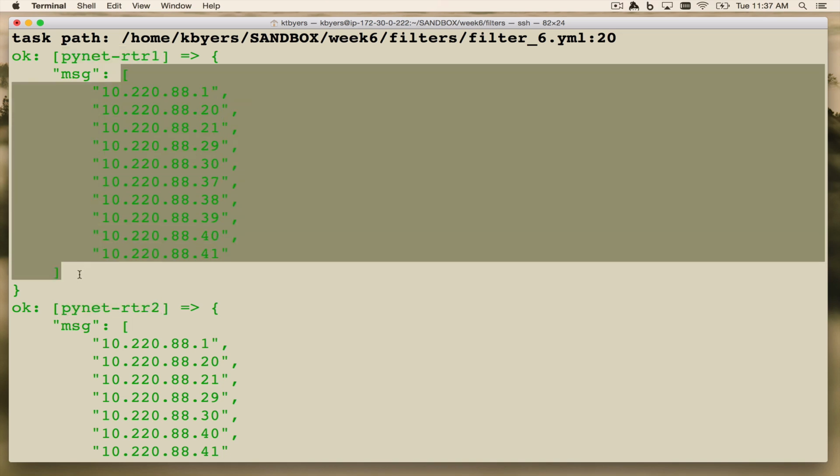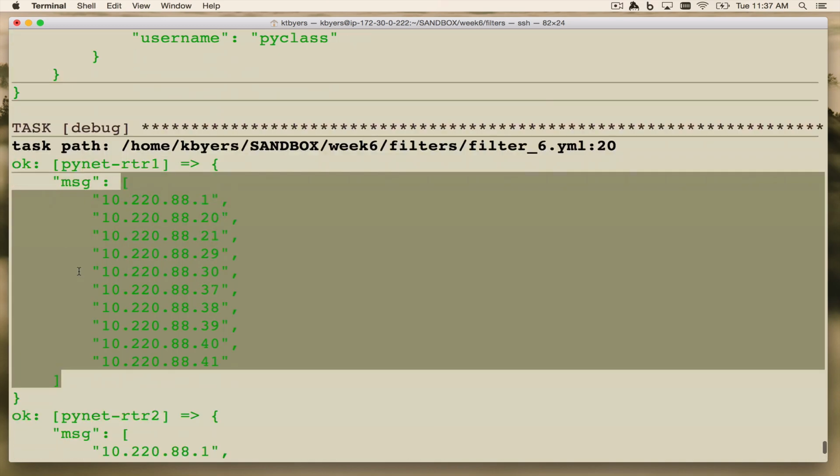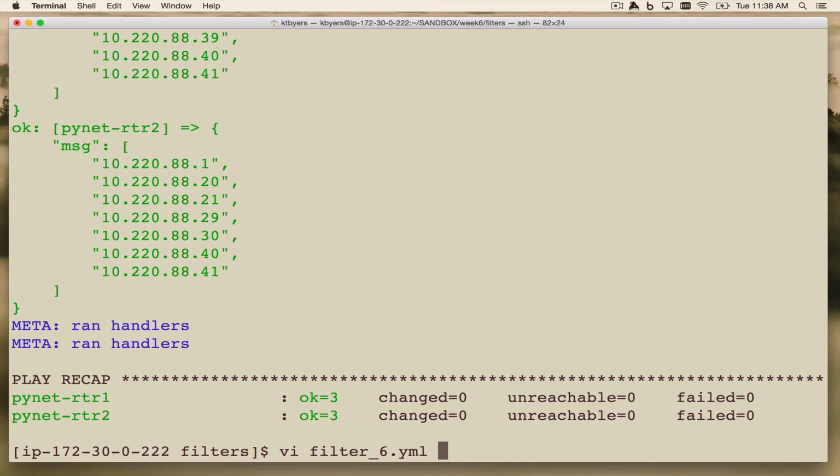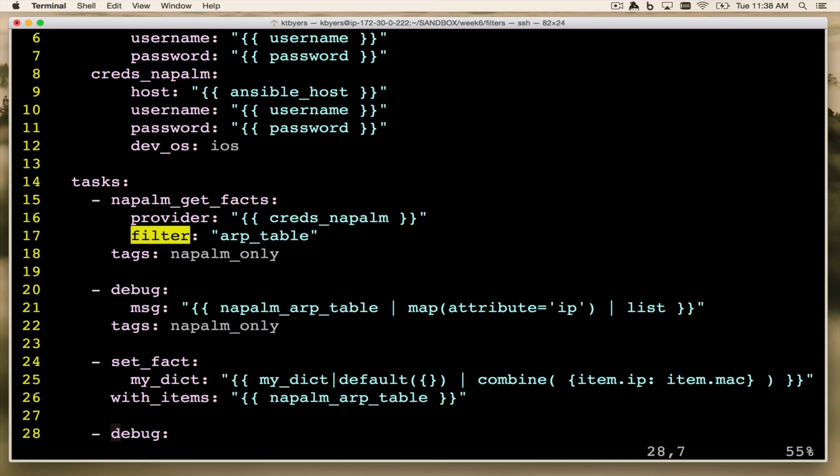Here's the list of IPs for PyNet Router 1, and here's the list of IPs for PyNet Router 2. So you see we've modified the variable that we got back here, and we created a new variable. Well, we didn't actually create a variable, but we could have using setFact. We just printed this new variable, in this case, to the screen. So we morphed it from this Napalm data structure, used the attribute IP to create this new list from that.